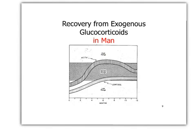So let's turn our attention to recovery from exogenous glucocorticoids. And I thought it would be useful for everybody, we're all human beings, and so we need to know what happens in us. What data is there? Well, first of all, you can see a very long timeline following the termination of glucocorticoids starting here at month 0. It takes, in a human, about 6 months until the basal cortisol levels will rise into the normal range. And what's happened before that, it's been anticipated by ACTH going up, and eventually cortisol rises well into the normal range over here, and ACTH eventually falls again, also into the normal range.